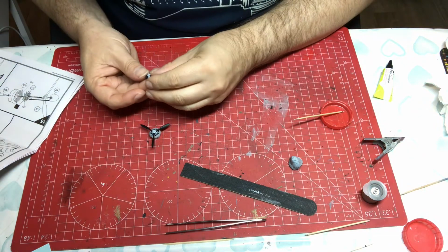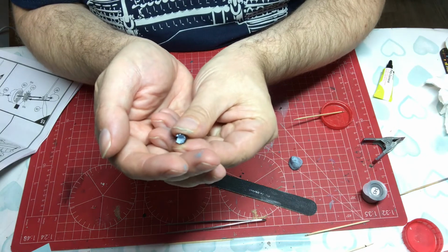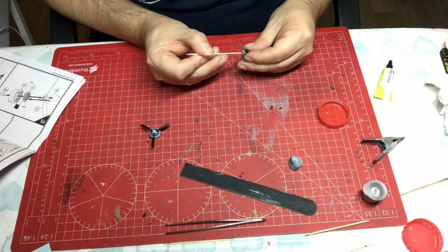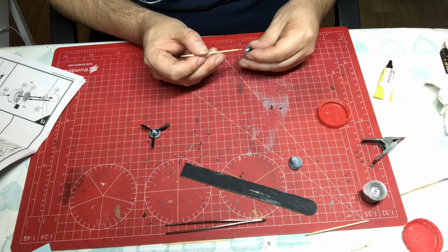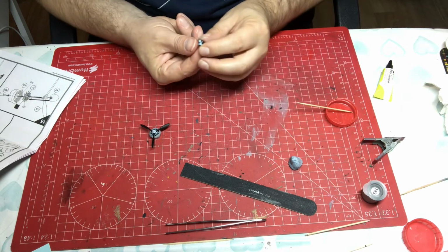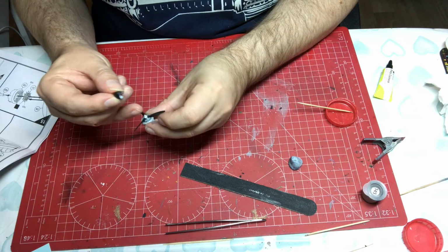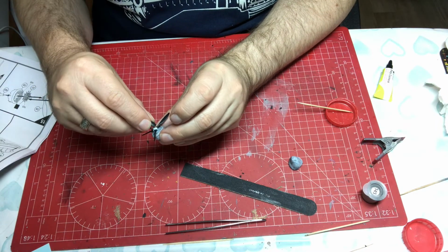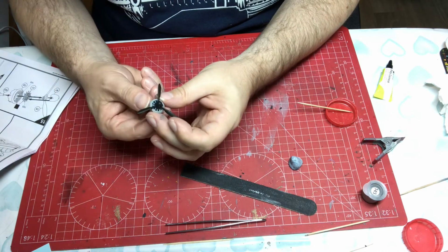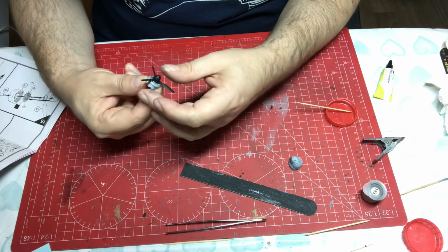And then finally, we glue the spinner in. And if you look on the inside of the spinner, you'll see some little grooves, and that's where we're going to put the glue. Those grooves will then sit on those lumps. There we have it. Propeller looks good.